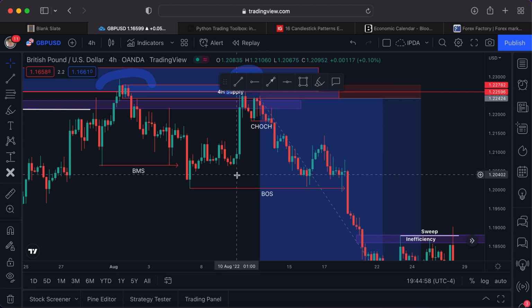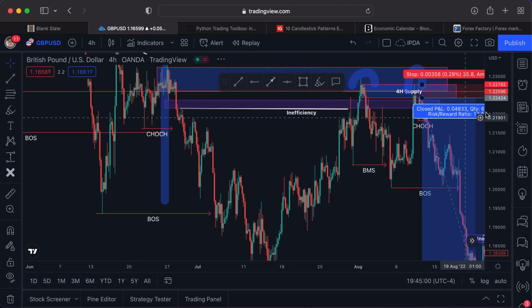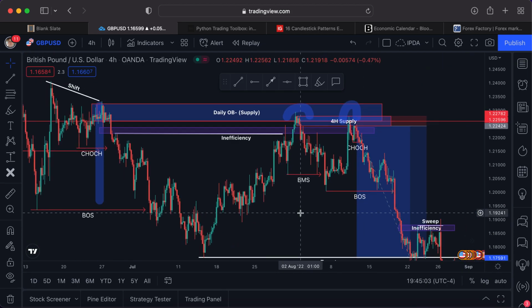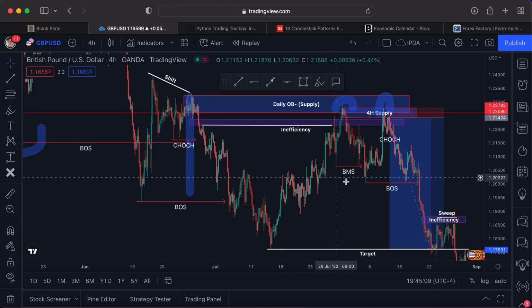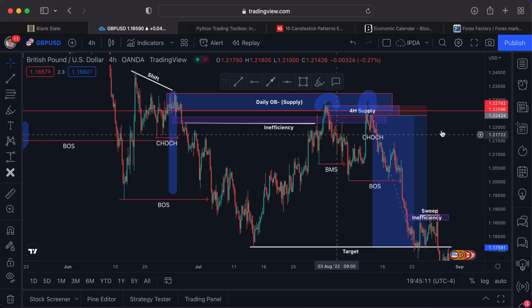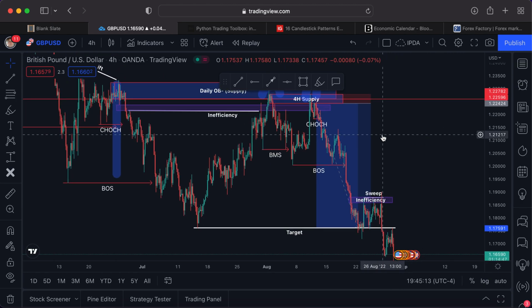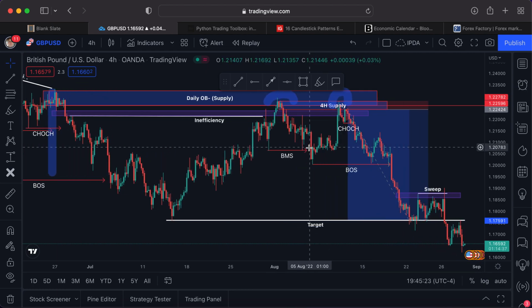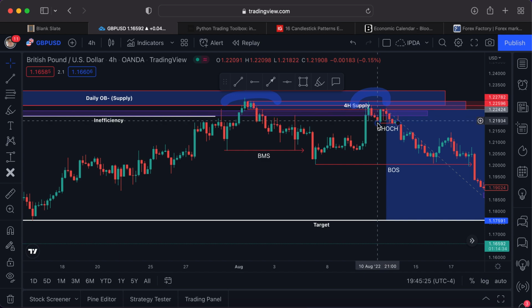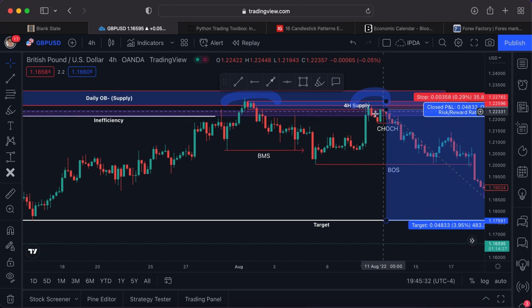And so you can see here that if we take a look at that on the lower time frame, like the 4-hour, we start to notice a little bit more of a structural story, and we get a backing of our model checklist, and you can produce a nice, very efficient trade such as this one right here, where this is a 1 to 13 risk to reward ratio. Very strong, very powerful. You wouldn't have taken the trade in the first tap, but after the displacement, you start to see that yes, this is a valid point of interest.